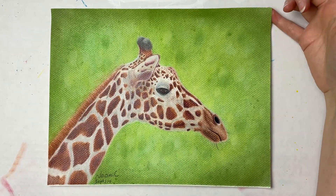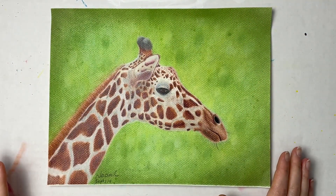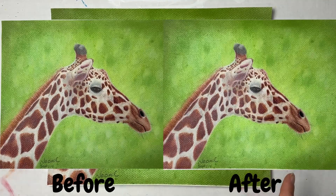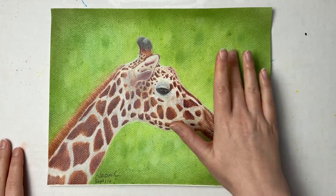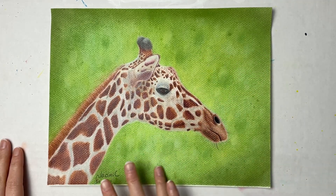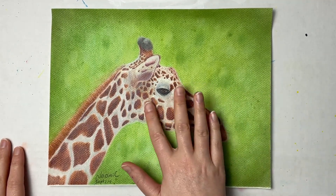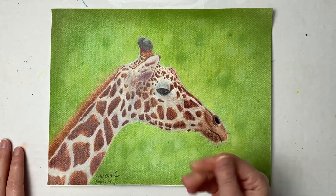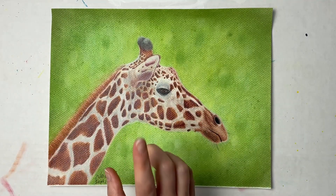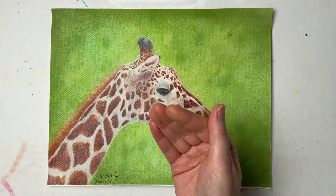I have tape on the back which is probably why it curled up this way. I'll put a before and after picture here so we can really compare. Testing it now — there is absolutely nothing coming off onto my fingers. I did a base layer of pan pastels for the giraffe here and went over with colored pencils — I believe I used the Polychromos — and as you can see it has completely set everything in.